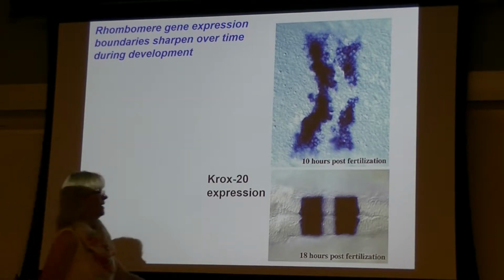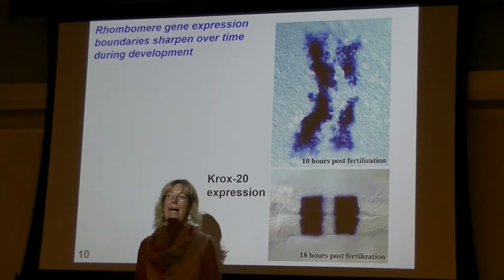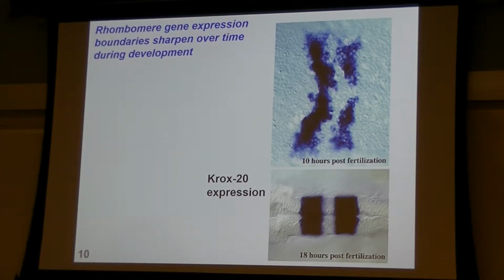Whereas at 8 hours later, it has this remarkable banded pattern within the embryo, and that really reflects the way that compartments have been set up here that are distinct and express different types of genes. And so Krox20 is one that happens to be expressed in 2 of these. Perhaps why it gets more distinct is you're now getting more elaborate regulation of the Krox20 gene, just like we saw for some of the parallel genes that are expressed in stripes. But I think probably also there's some anatomical basis for this because the cells just become physically more compacted and discrete within these territories.